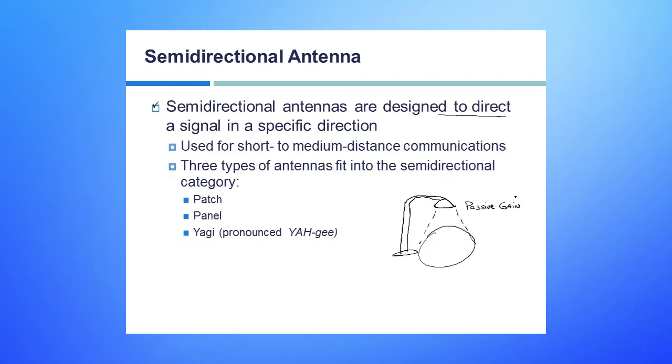Now, 3 different types of antennas that we'll talk about in this category are going to be patch, panel, and then the Yagi. And I know for all of you who ever had to string copper cable for a network, you're probably seeing patch panel like this place where you attach wires, and that's not exactly what we mean by that. But you'll see some examples of these different types of antennas.